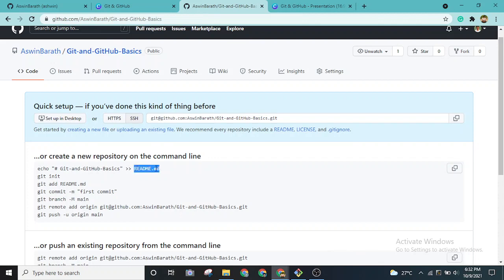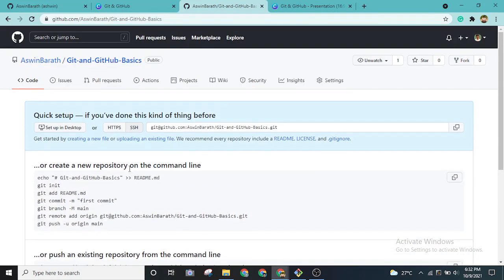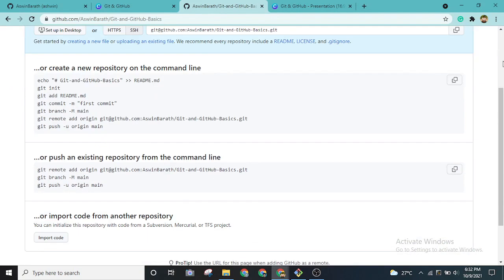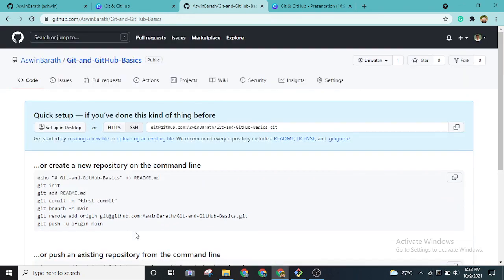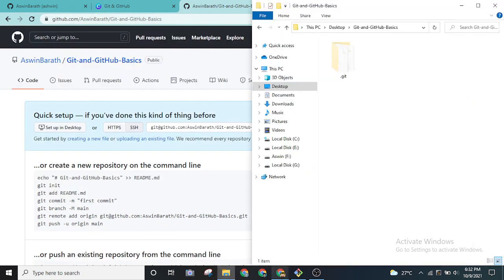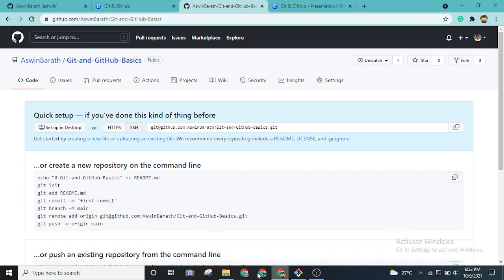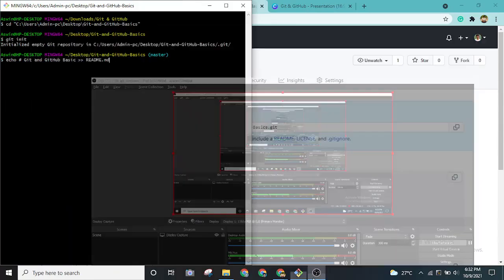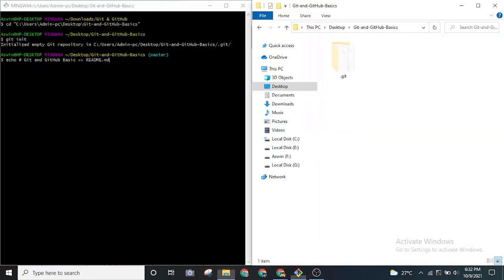Whenever you create this README.md file, after pushing the code, you will see that it will be displayed in the GitHub repository in a neat way. Let me create that first and show it to you. Okay, cool.